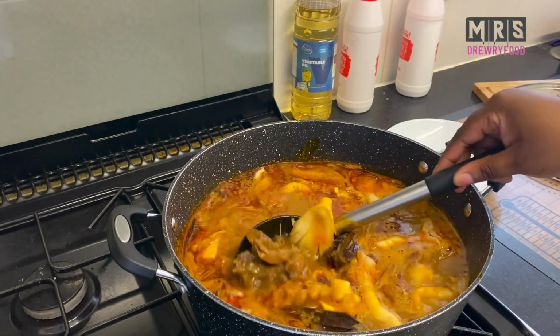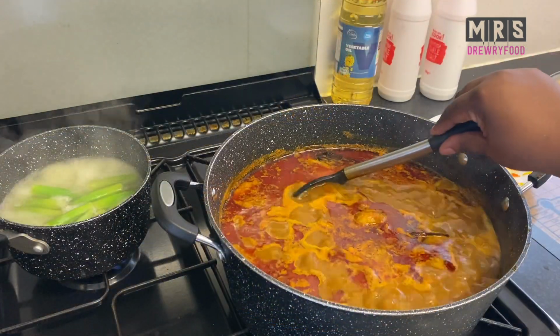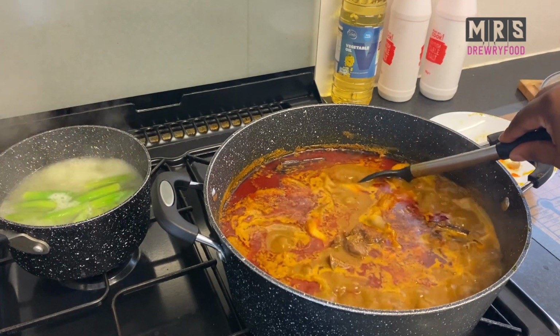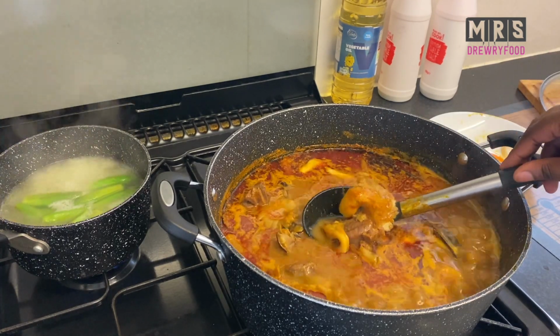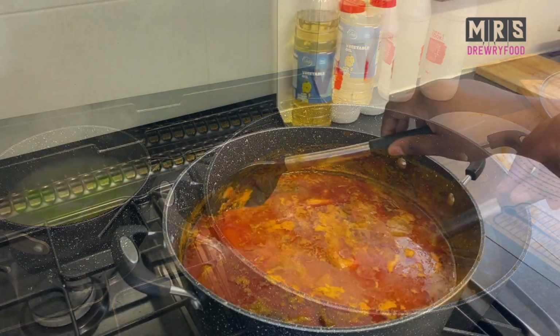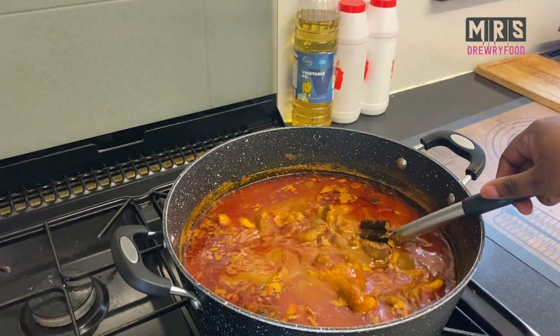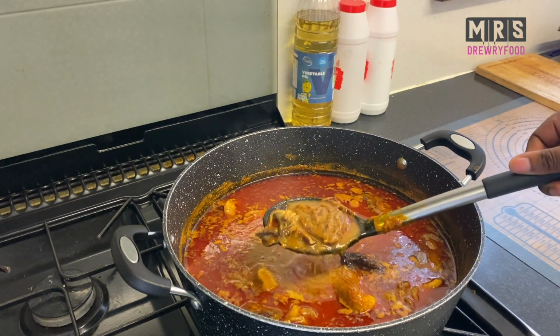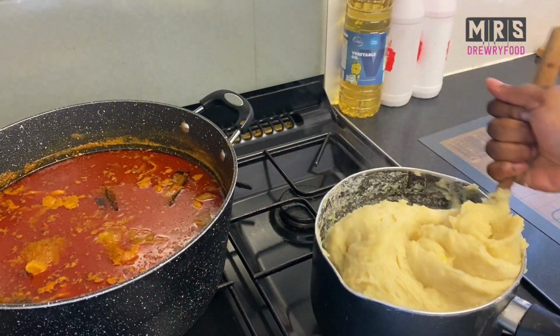So now I have added my precursor, just going to give it a little stir and let it simmer, but uncovered, for about another 10 minutes on the lowest heat. And guys, look at my soup. This is an amazing palmnut soup, or abenkwan, and I'm telling you, you are going to love it.